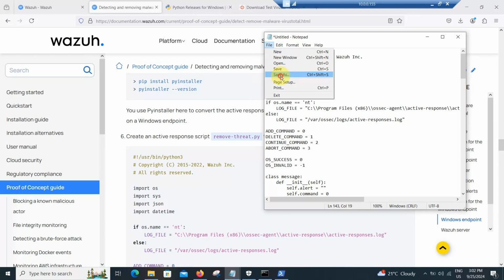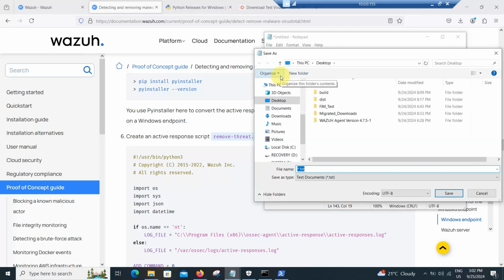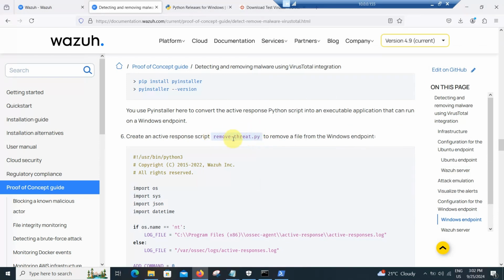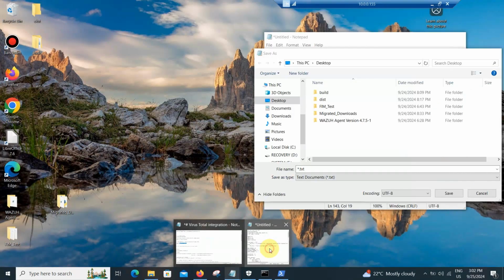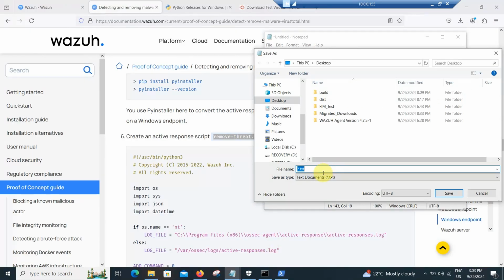So basically that's that. I'm just gonna say file, then save as. So the name is what I want to name it as, remove_threads.py. So I'm gonna copy that, go back, and paste it here, and for the save as type, I'm gonna say all files. Because it's not a text document anymore, we've given it that extension.